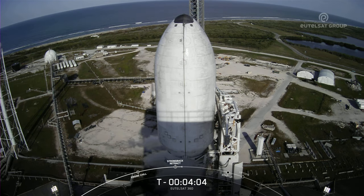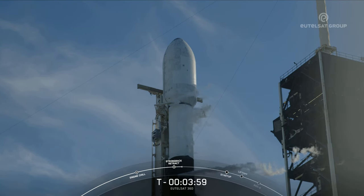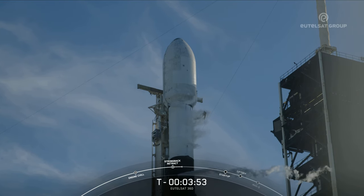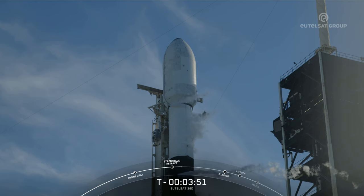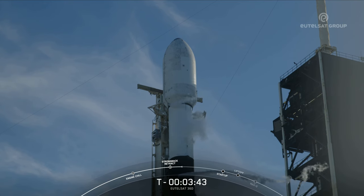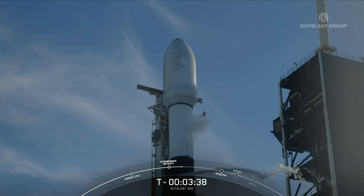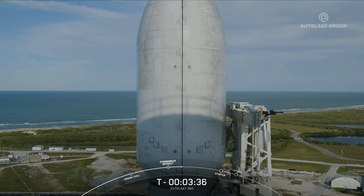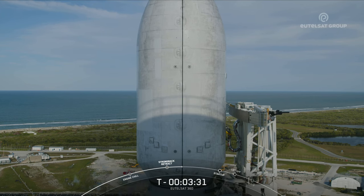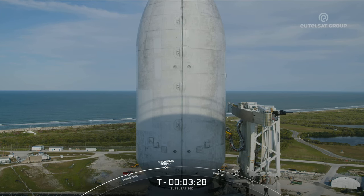And there you can see those clamp arms retracting away from the second stage. Now the first stage is connected to a launch mount at the base of the TE, but the structure is hinged and will retract away from the vehicle in preparation for launch. You may also hear the TE referred to as the strongback from the launch team. We use the TE to roll out the rocket to the pad and raise it to its vertical launch position. The TE also routes the vehicle's fluids, power, and telemetry umbilicals from the ground systems to the rocket and payload until Falcon 9 goes on internal power and clears the pad. And there you can see that strongback starting to recline away from the Falcon rocket.